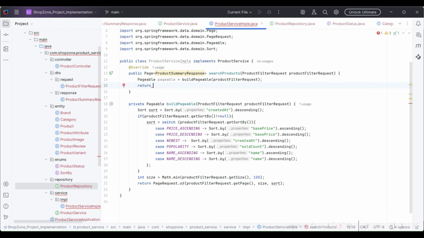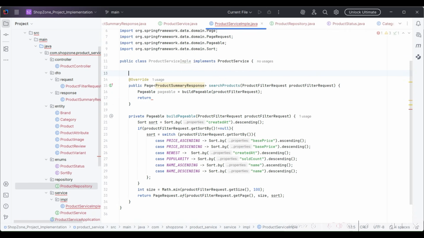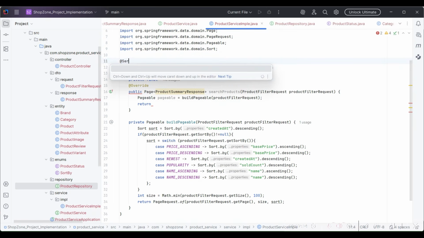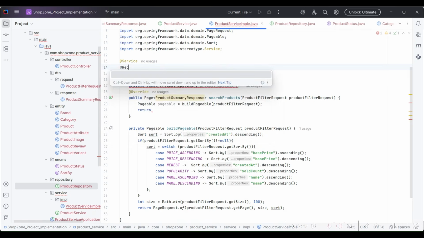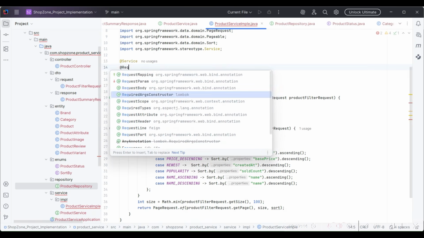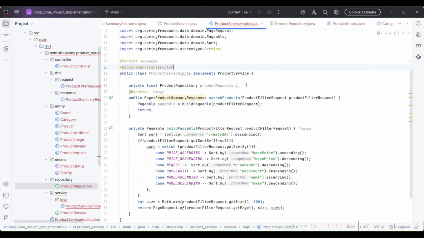Let's proceed. In the service, private final product repository, and add required args constructor.